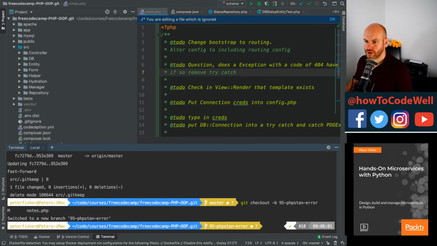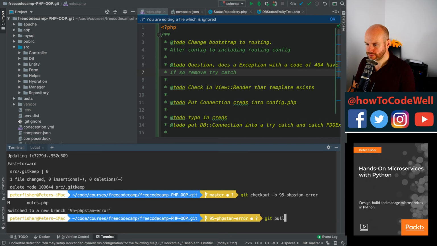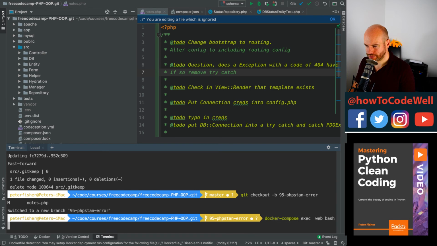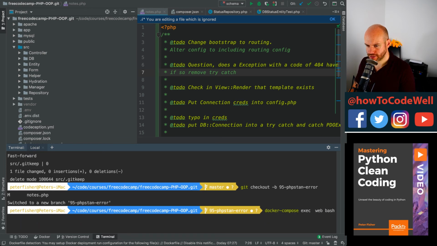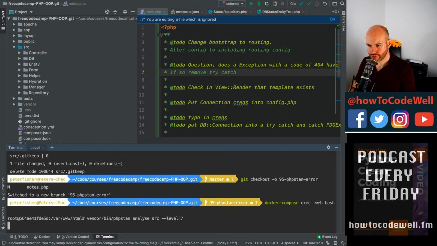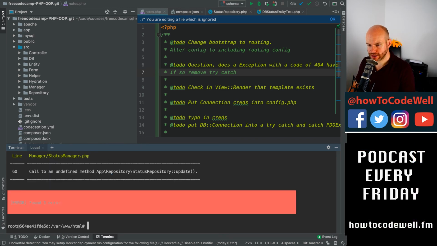Okay, so we go into the container, which is here. And we run PHPStan. So the error is that call to undefined method App Status Repository update.